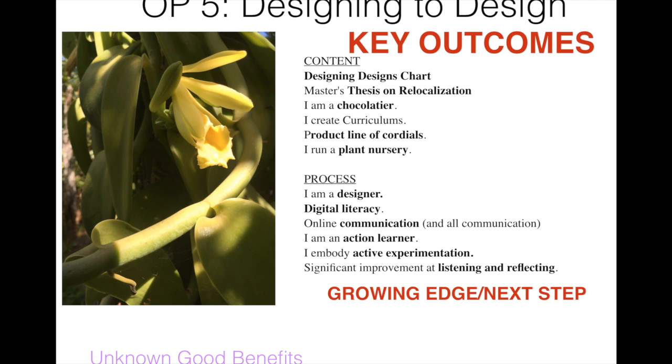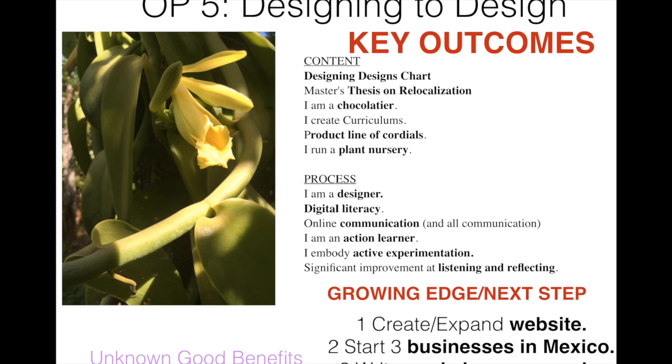Over the course of the year, tremendous growth, becoming a chocolatier, creating curriculums, a line of cordials, initiating a plant nursery, a lot of growth, process growth as a designer in terms of my digital literacy, my online communication awareness around that, ways in which I embrace action learning, particularly my relationship to active experimentation has grown beyond what I could imagine. As I keep emphasizing, creating, expanding that website.